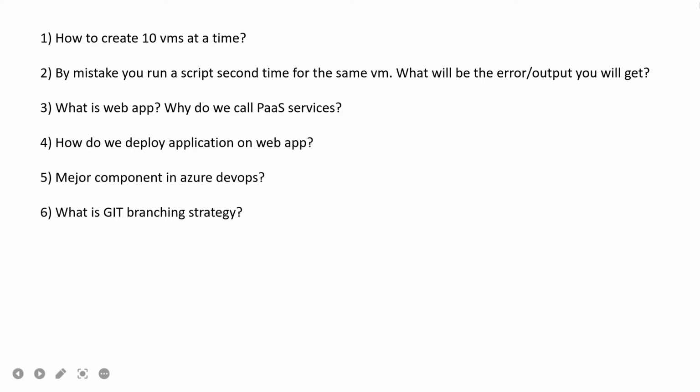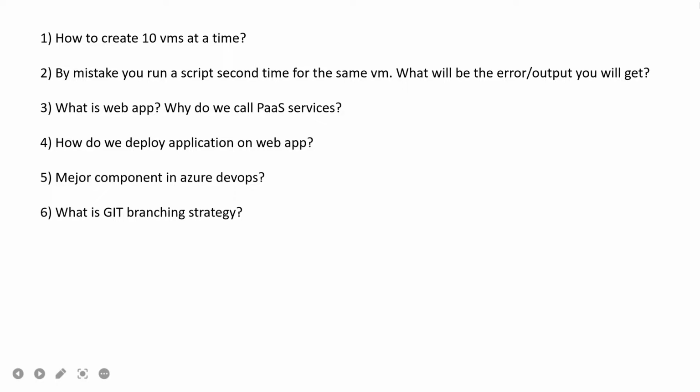So some Git commands you need to remember: to list all the branches, we can use git branch -a. Then to create a new branch, we use git branch and the branch name.